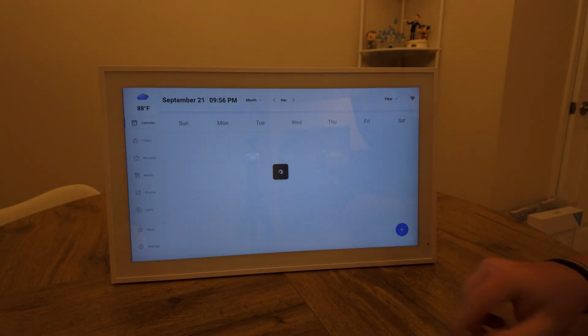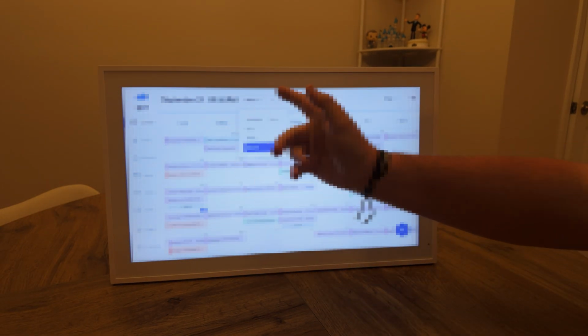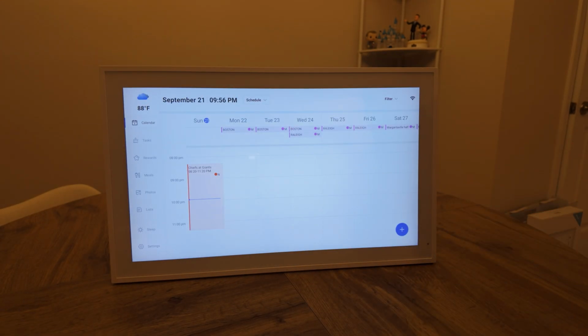If I go to month, you'll see just a whole bunch of things happening here. But yeah, I'd probably blur that out. I don't know, some random things on there. But yeah, schedule I feel like is probably the best. And I really love how quick and interactive this is. It's not lagging. You've seen me click on different things, and normally that's what you would expect, especially something that's half the price of, you know, the main cool competitor version. So very happy with that.